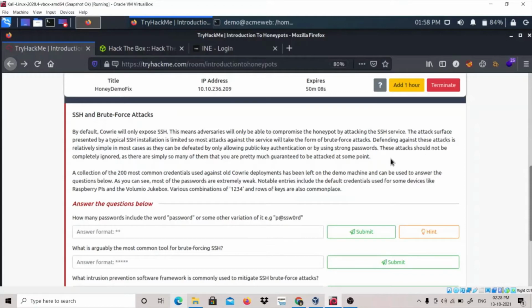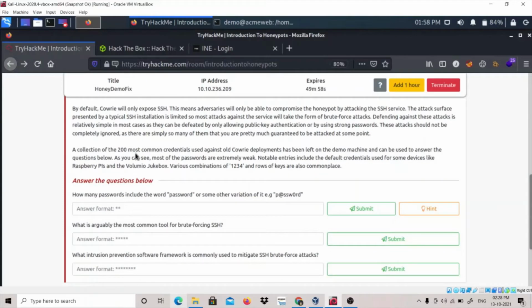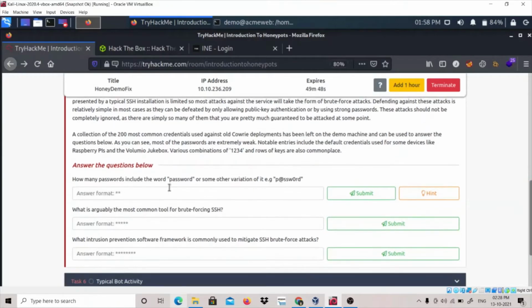These attacks should not be completely ignored, as there are simply so many of them that you are pretty much guaranteed to be attacked at one point. So we have a file which contains the 200 most common credentials used against Cowrie deployments, left on the demo machine, and we have to answer the following questions.